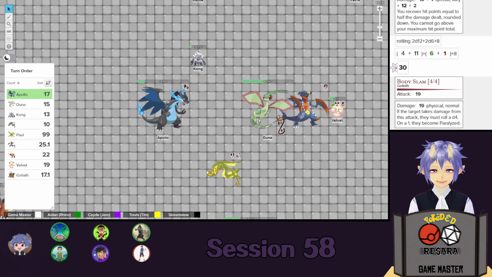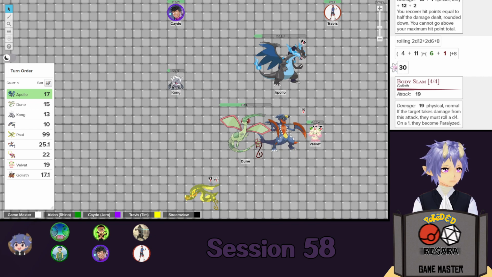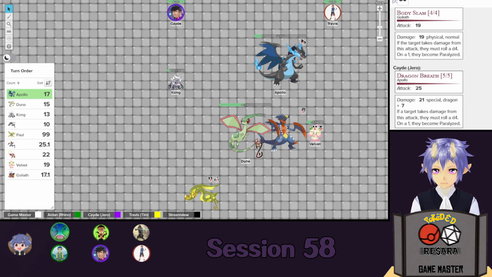All right, next up, Jero gets his two turns. Apollo is barely still up. We know Garchomp's AC is insane, so just do what you gotta do. I'll do it one more time, come on. Maybe? It does not hit. Oh my god. Everything's at 26.